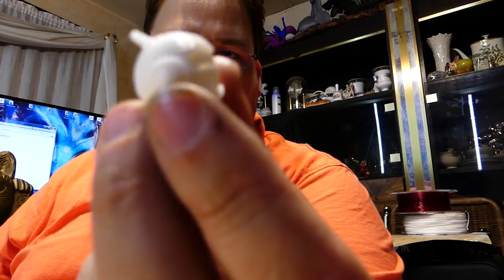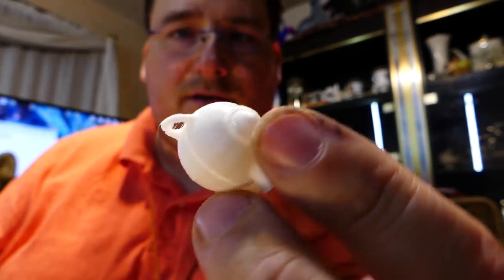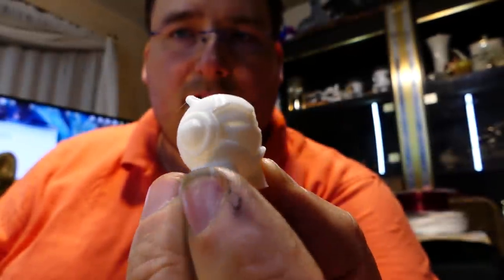Come on. You know you want to focus. There it goes. As usual, a very nice Marvin. That's my standard go-to test print because it's fast. And I just put a big skirt around them so that I can level the bed.